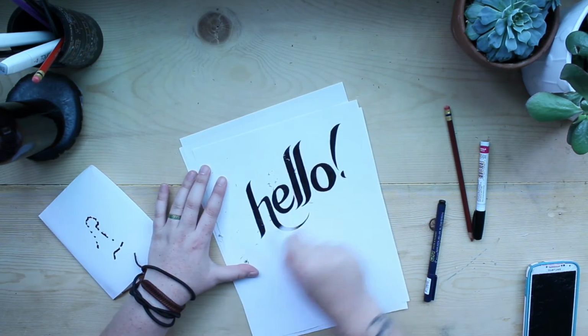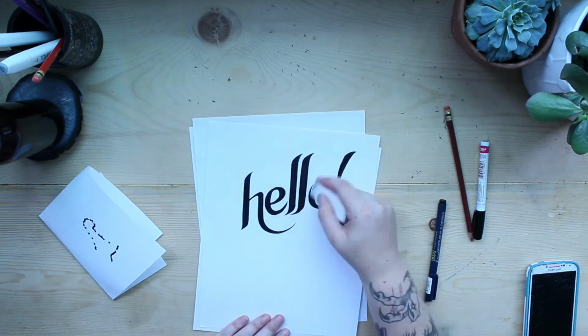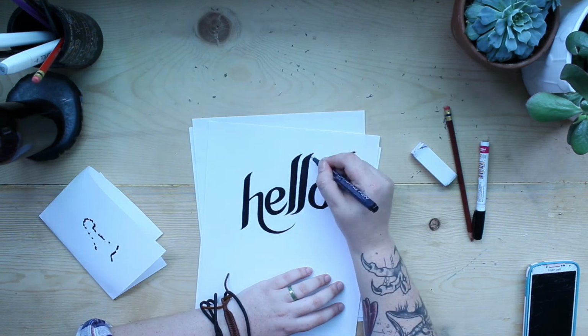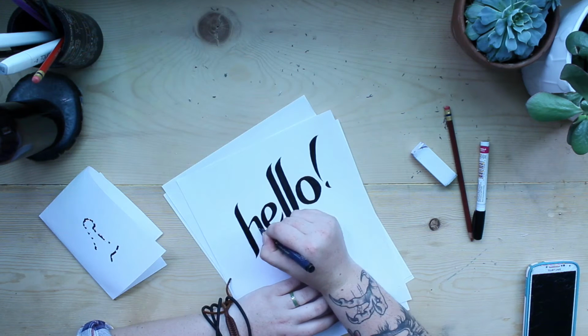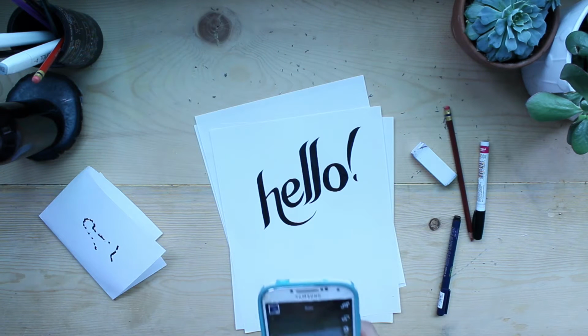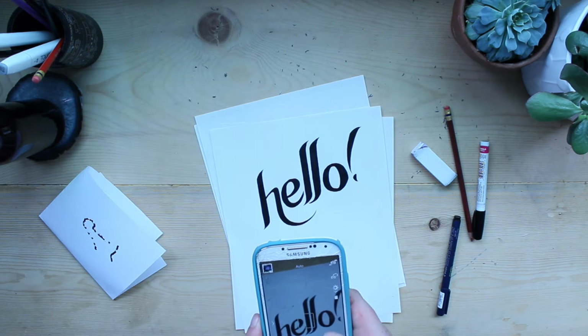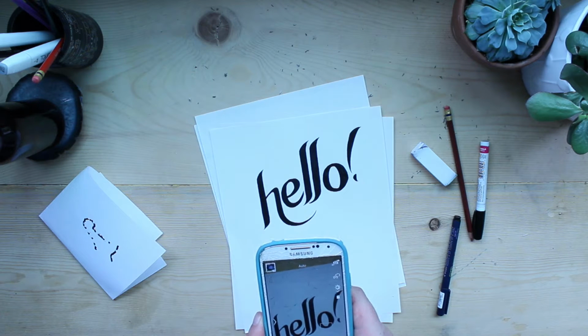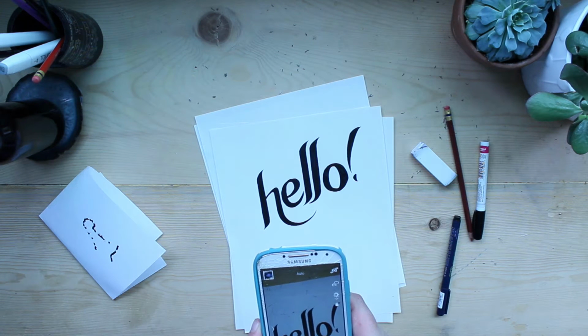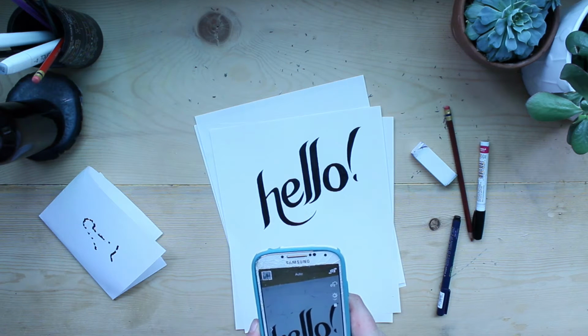Now gently begin to erase your pencil lines. When you're finished, make sure you fix any spots that rubbed off. At this point, you can scan your drawing or take a picture. Live tracing isn't something that really gives a perfect result anyways, so your cell phone camera should be totally fine.